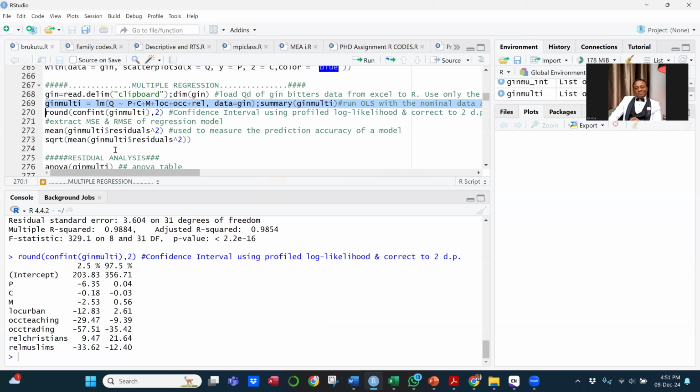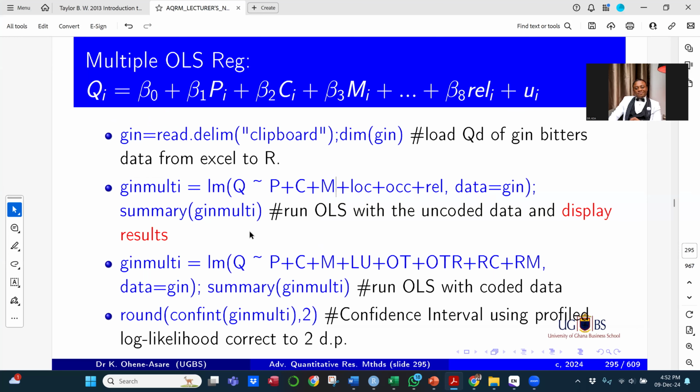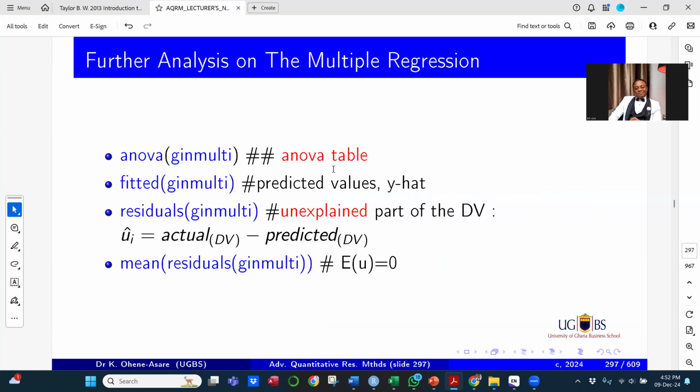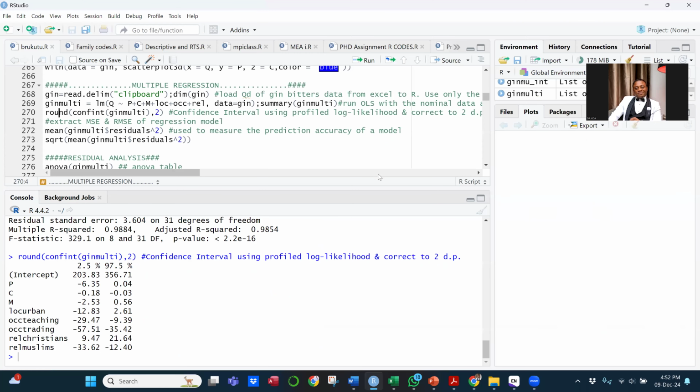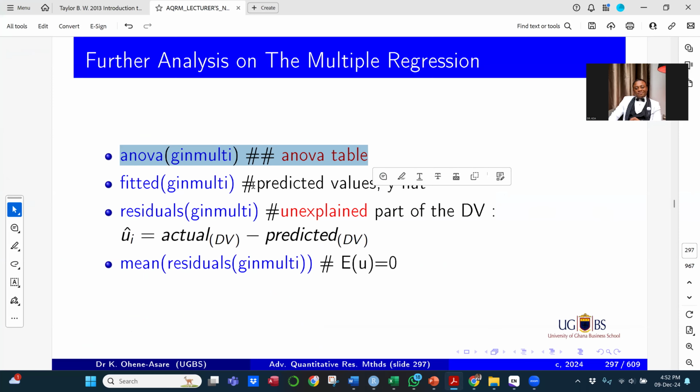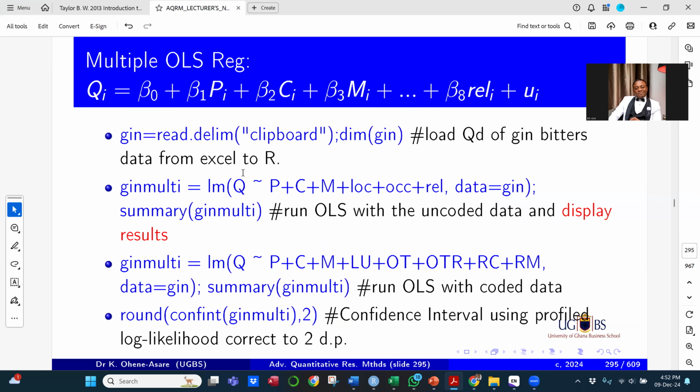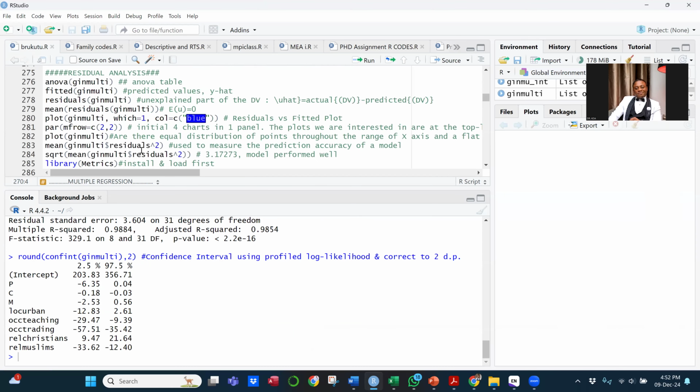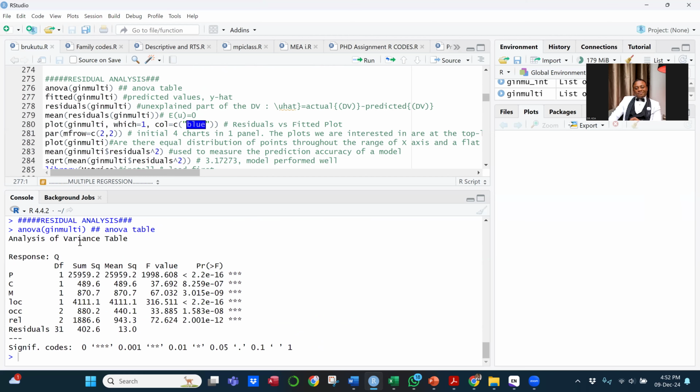All right, so this is your result, and then you have your confidence interval. Now, there are two things I want you to take note. You can extract something we call the mean squared error. And let me show you that here. After you've run the regression, there are several analyses you can do. You can generate the ANOVA table. I don't normally like it, but some people like it. So, if you like it, you can do that. But before the ANOVA table, there are some few things you can do. But let me just go straight to the ANOVA table. So you can generate the ANOVA table with this, which you have in your slides. This will give you the ANOVA table.